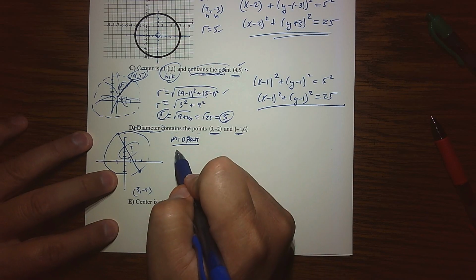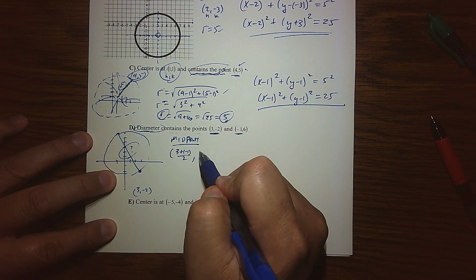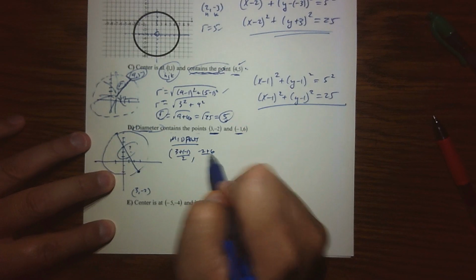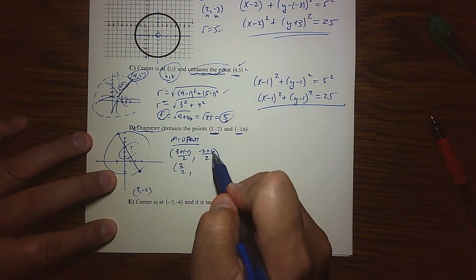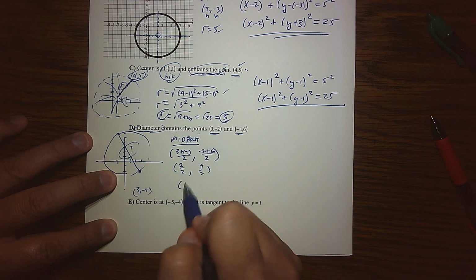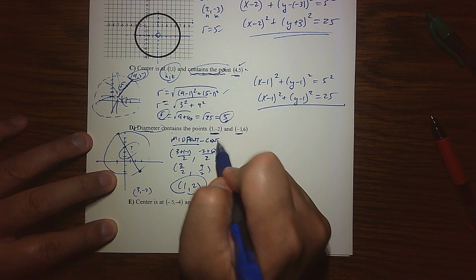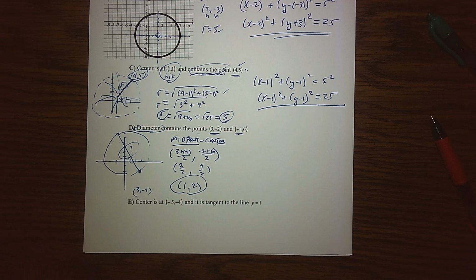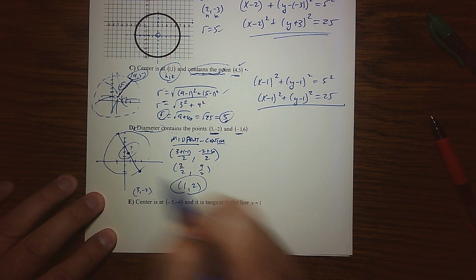And so a midpoint formula, we're basically going to average our x values. We're going to average our y values. I think we end up with 2 over 2 here and 4 over 2. We get 1, 2. So there, the midpoint is basically our center. Now that I have the center, that center's at 1, 2.